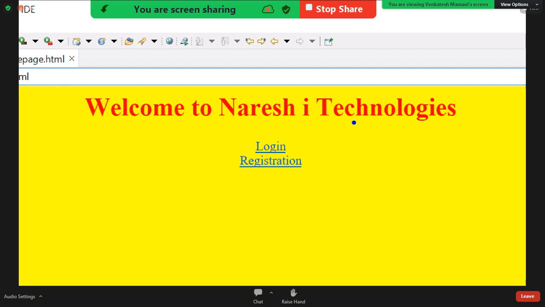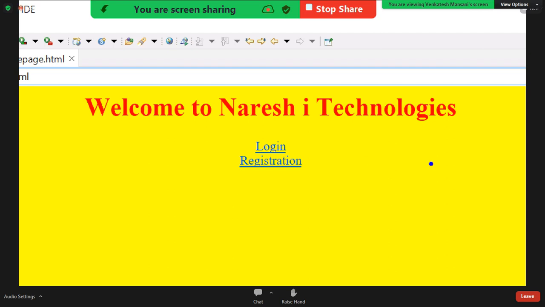Hyperlink color by default blue comes. Hyperlink, that is also we can change. HTML's many tags are there. Tags and attributes we can do. But at present you concentrate on servlets. Those are designing, later you can do it. At present I am giving a little bit. BG color equal to yellow I given, that's why background color yellow. Text equal to red, that red color comes. Default hyperlink color is blue.